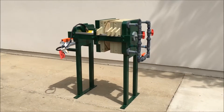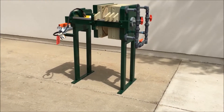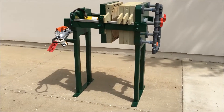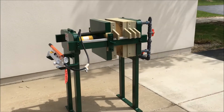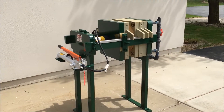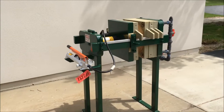Hello, today you are looking at a water and waste equipment half cubic foot filter press brought to you by Lanco. This is a manual filter press with four 470 millimeter plates. They are gasketed and the overall dimensions are 52 inches long by 36 inches wide by 56 inches high.